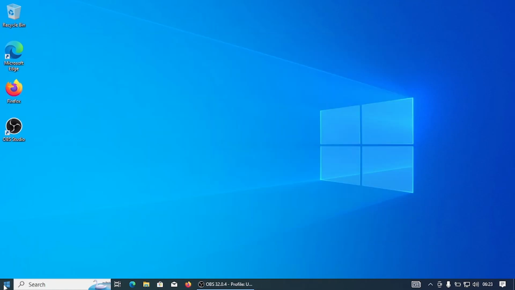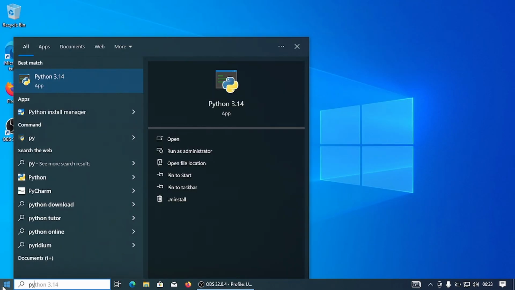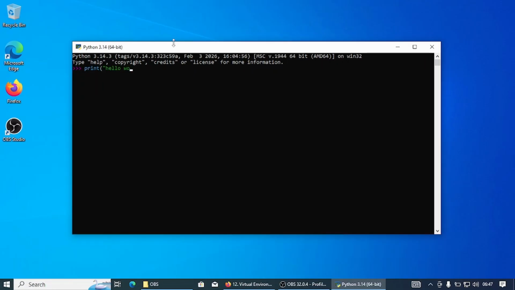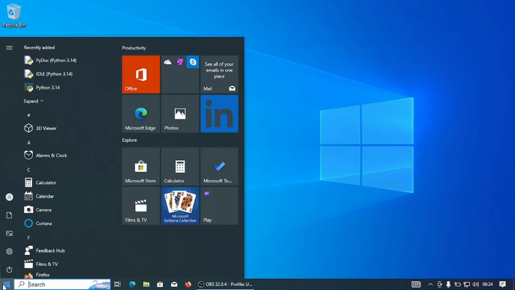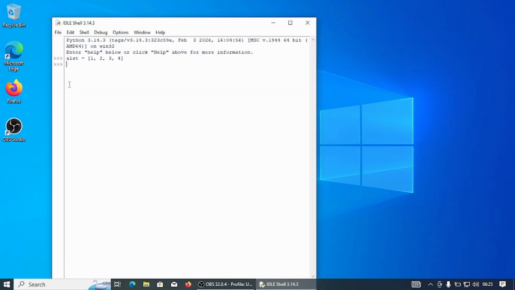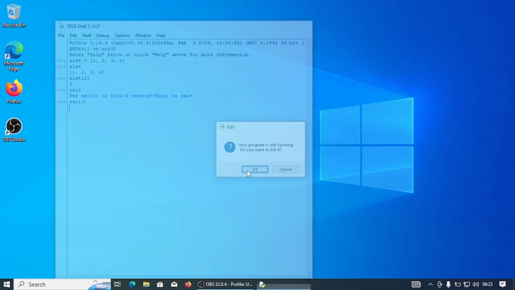Once this completes, you can search for Python in the Start menu and an app called Python followed by the version number will appear. Running this will start a Python interpreter shell in the command prompt module. This is where you can type and run Python commands instantly. A similar and preferred way to run Python commands is through Python's native shell program called IDLE. You can run simple Python commands to test things out. I use this when trying to understand what a piece of code does while working on my projects or tutorials I'm following without needing a fully set up program to run and test.